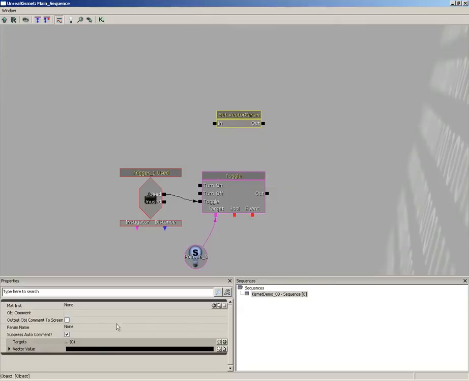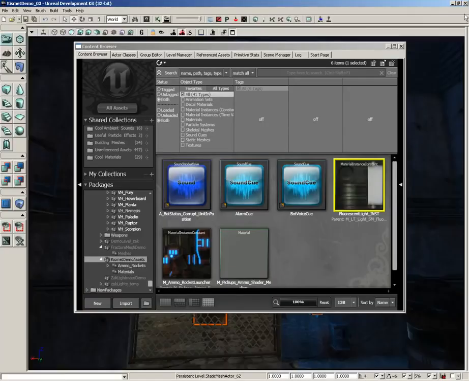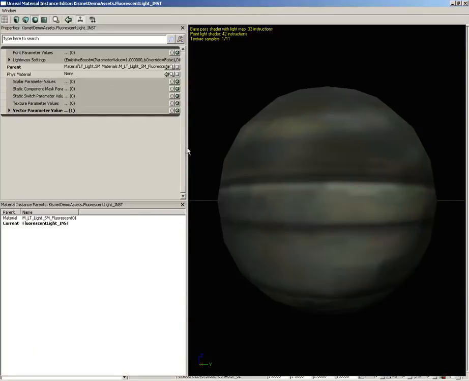Now there's some things we have to set. First off, we need to plug in the material instance we want to talk to. We've already selected it in the content browser, so let's click Use Selected Object in Content Browser. And we need to give it a param name. Now if you don't know the param name, you'll need to open up your material instance, which just real quick, I'll remind you how to do. If you double click the material instance constant, you'll see vector parameters, and the name is light color.